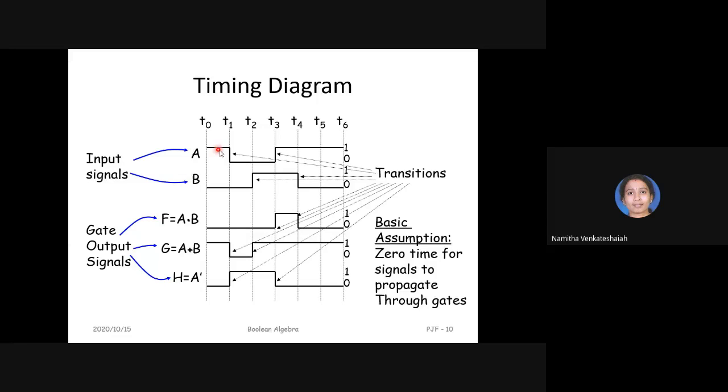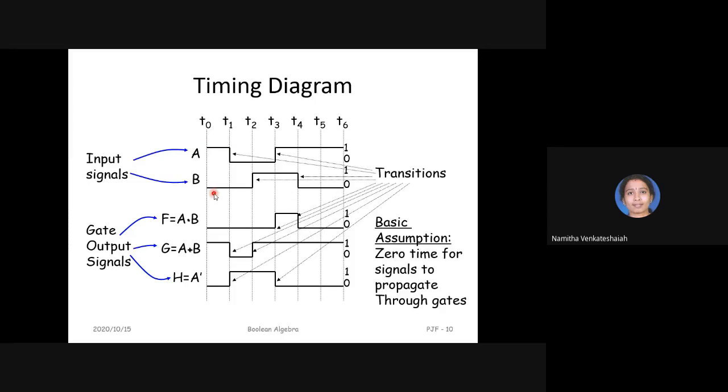now what is the value of A? A is 1. What is the value of B? B is 0. Okay. A is 1 and B is 0. When A is 1 and B is 0, what do you expect A and B to be? You expect A and B to be 0 only. That's what is represented here. But when A is 1 and B is 0, what do you expect A or B to be? 1. That is represented here. So this level is 1 and this level is 0. And A is 0, you are having one function which is A dash. So obviously it should become 0. So from this point to this point, one operation.